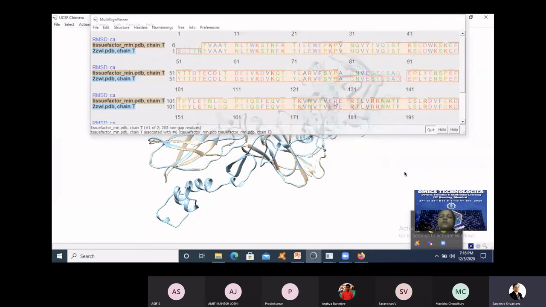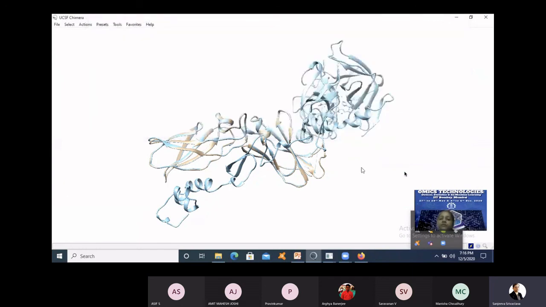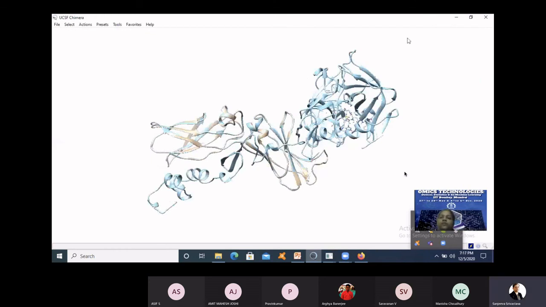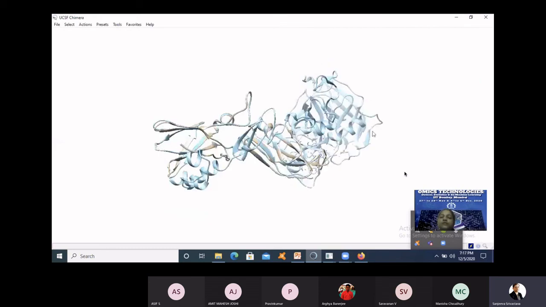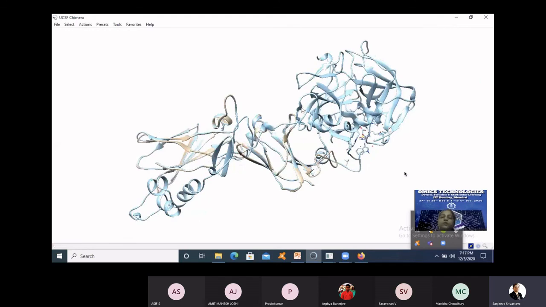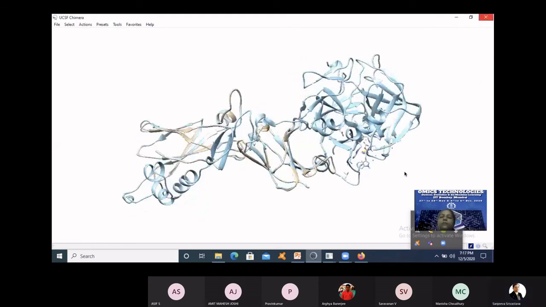So this is the sequence alignment which we did in our previous session, the Clustal Omega. Here what we are doing is the structural superimposition. We want to see how similar are the two protein conformation and orientation. So now I think this is all about Chimera. This is a very easy software, free software, which you can download, install on your laptops and explore further.